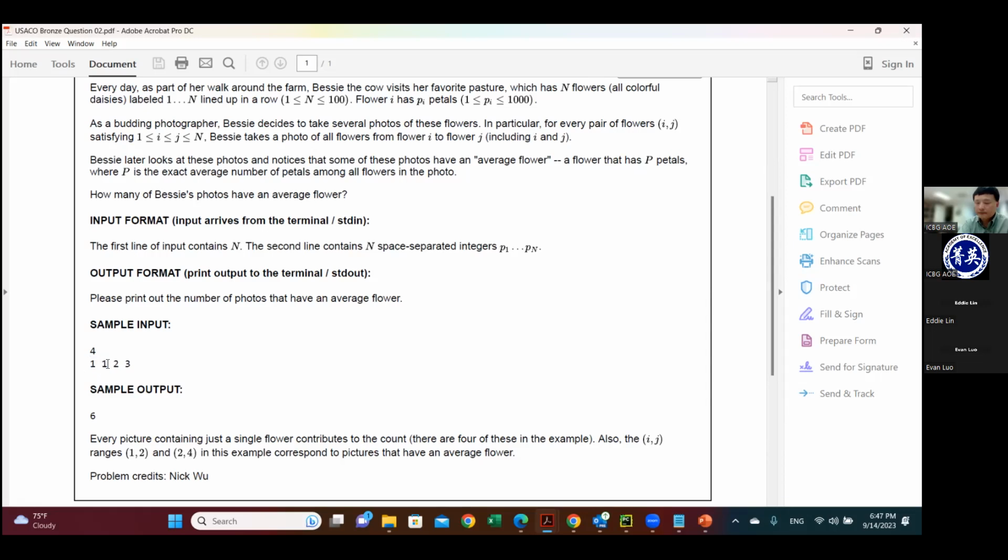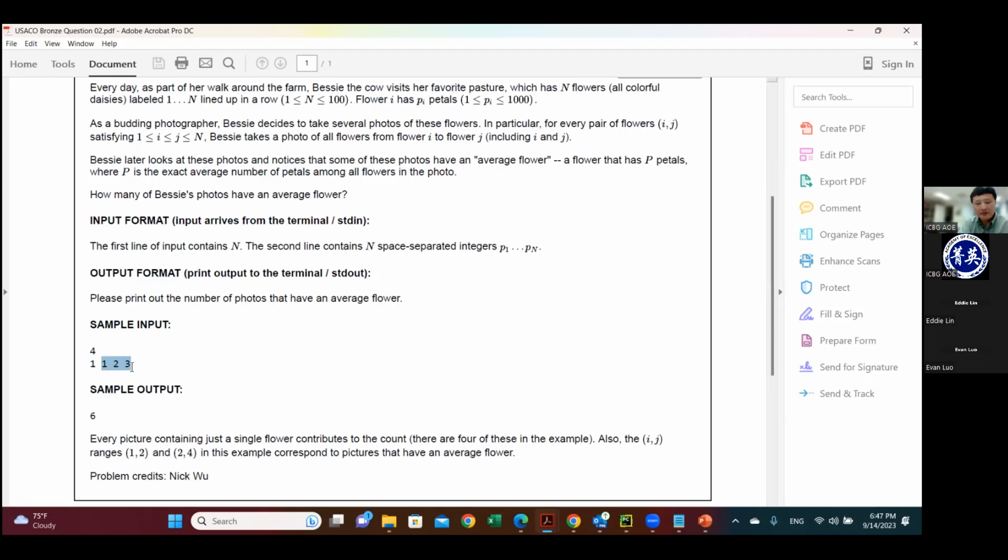All right, you got it? So if you go this way, you get four petals and three flowers. You don't have an average flower, right? And if you get all those, seven divided by four, you do not get it. And then you need to do it like this. You get these two, you don't have an average flower. But if you get this one, you have an average flower, right? You see that you have an average flower here?